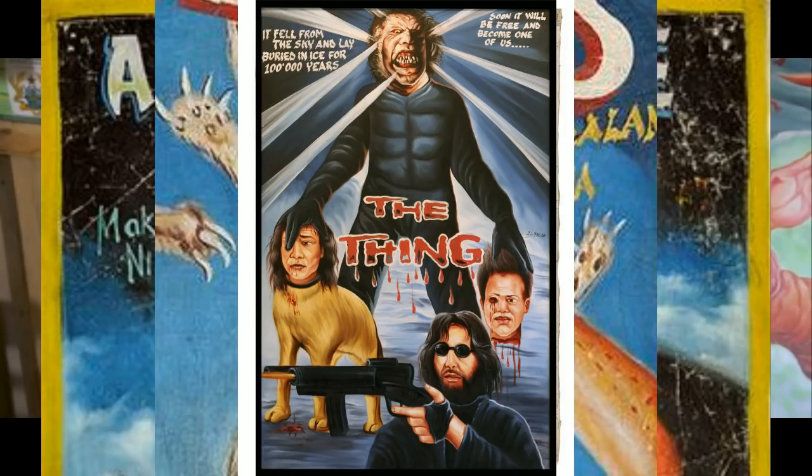Okay, well, listen. Again, if you want to look at these yourself, just Google Ghana movie posters. Again, Conan O'Brien visited Ghana and met the guy who makes these. And it has something to do with the guy not being able to get the movie posters where he's showing the movies. So he makes them himself. He's an artist guy. And you can buy these on eBay. You can actually buy them from Ghana.